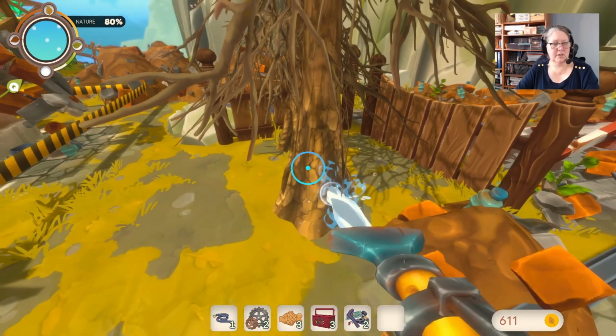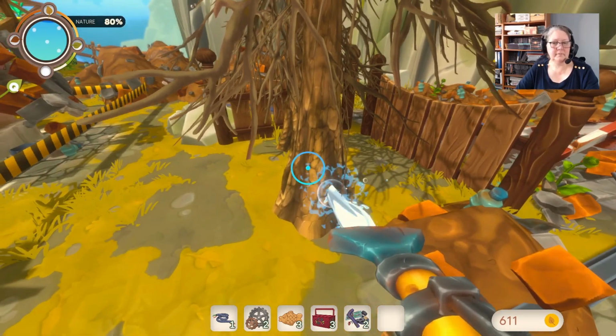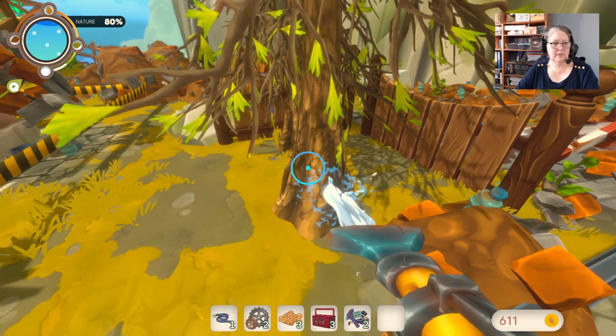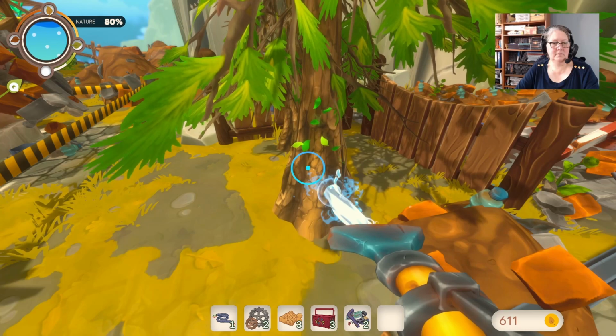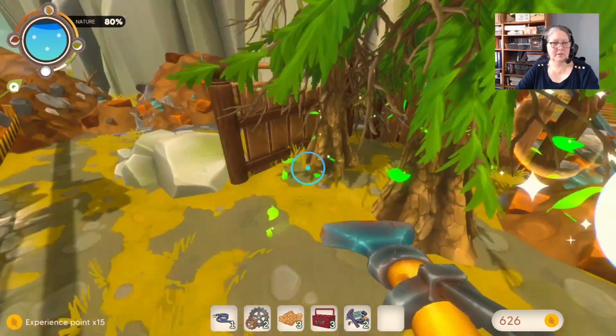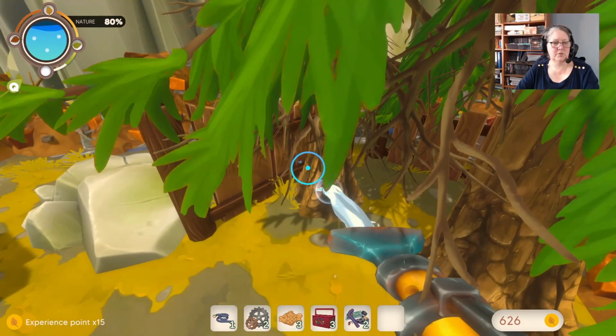Let's hose these into life. I know normally when something's hosed it's wrecked or broken. Ruined even. But in this game, if you hose it, it's good. 15 XP for doing trees.